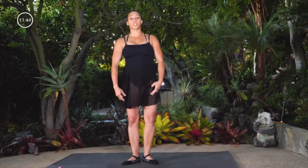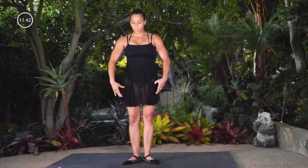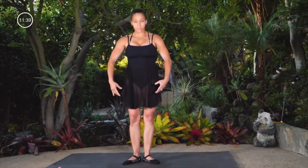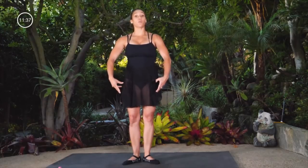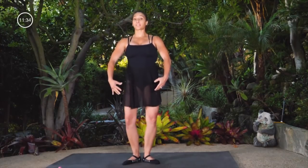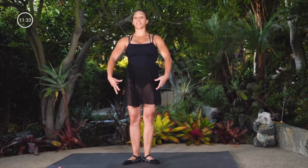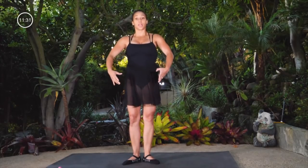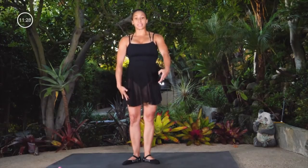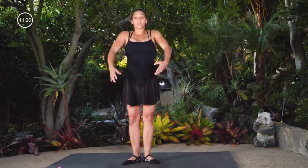Join me in the next section as we stand. And we're back. Let's begin with posture settings. Let's go into a squeezing the tush. Two and three and four, five, six, seven. Hold the booty in, squeeze the knees. Two, three, four. You must combine all of these while you're doing the exercise. Hold the knees, drop the shoulders. Two, three, four, five. Everything is held, stable back. Lower lumbar is nice and strong.